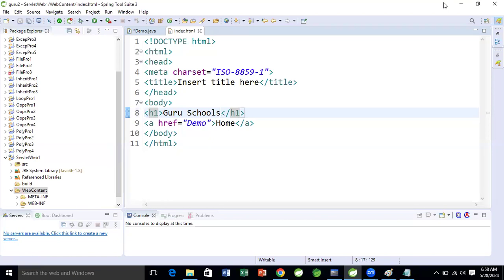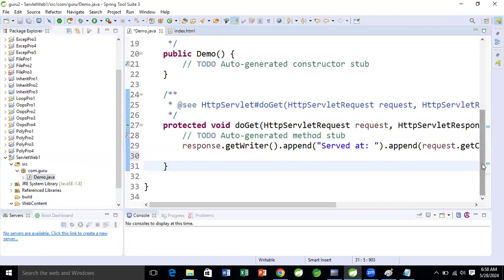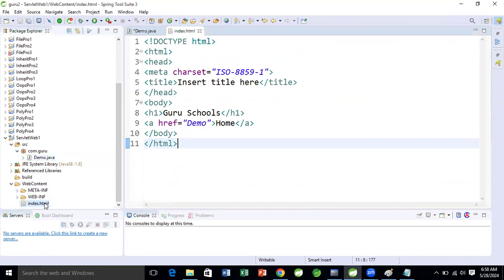Save this. Now I'm going to execute this project. Here we are calling demo. The URL of this servlet is demo. Here you can see this is the URL, and I'm calling this URL. Now I'm going to execute it.